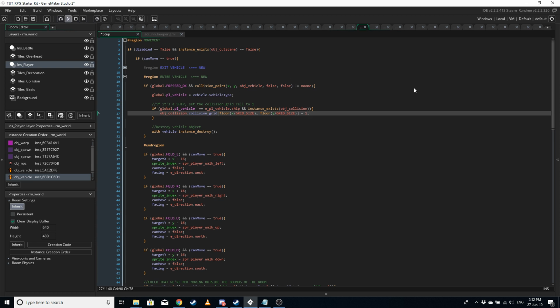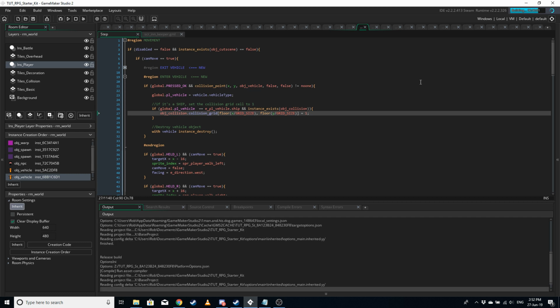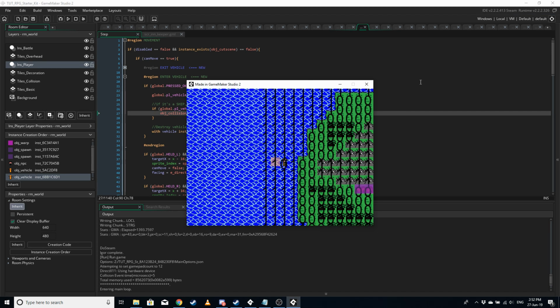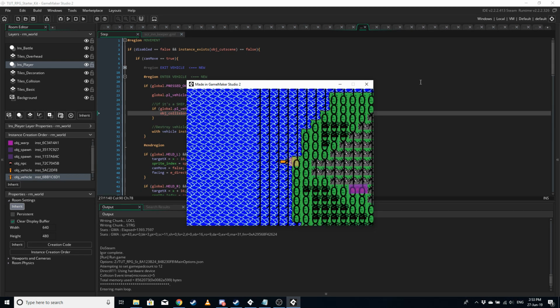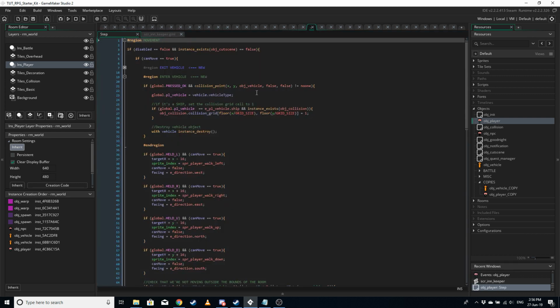So if we now run the game, we should no longer have that same issue. So exit the ship, go back in, it becomes a 1 again. Awesome.